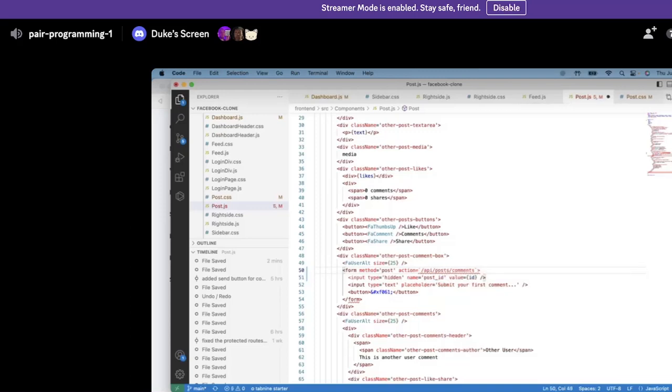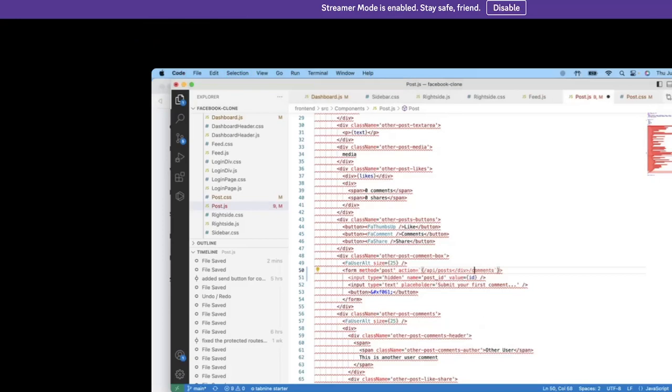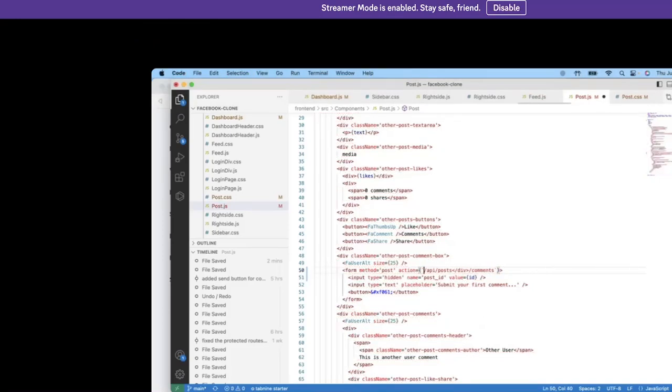Braces around the whole thing for attributes. When you want an attribute to be JavaScript, you put braces around it. The backticks will be inside of the braces. And then you'll use that dollar sign interpolation to put the ID in. Okay? And so you can remove the hidden input.